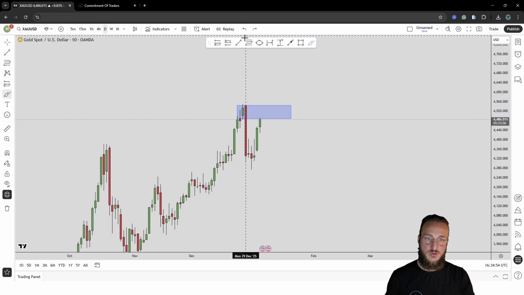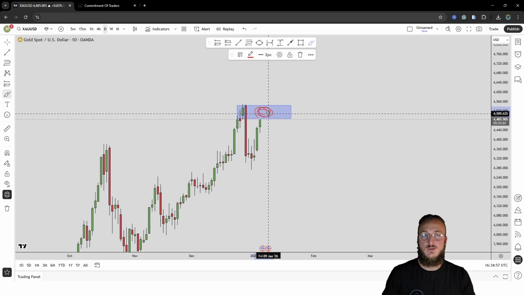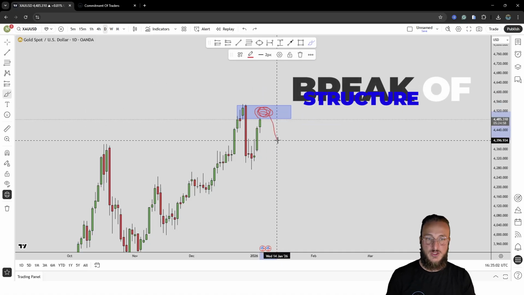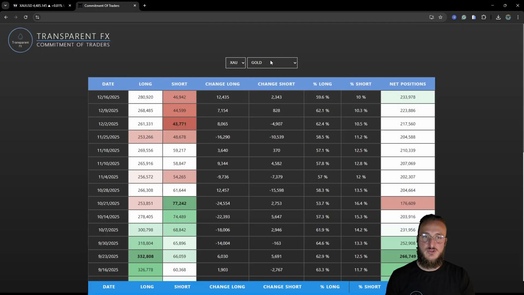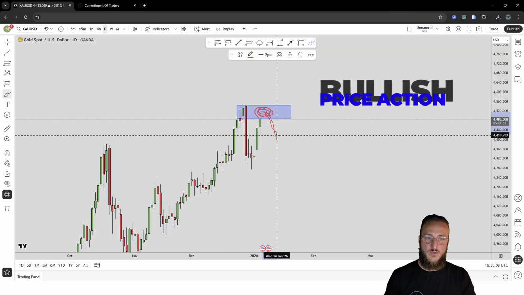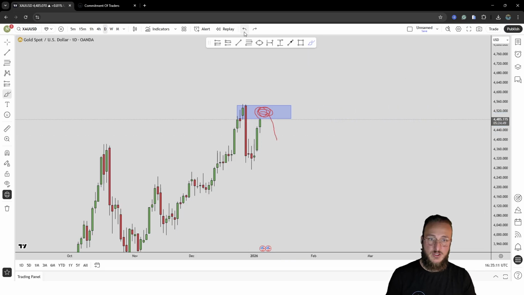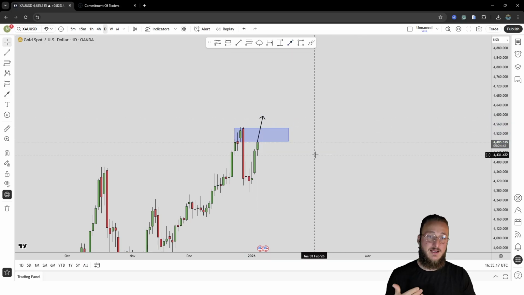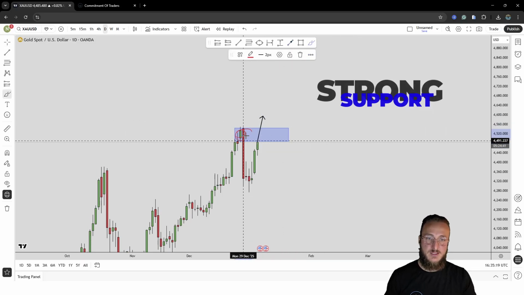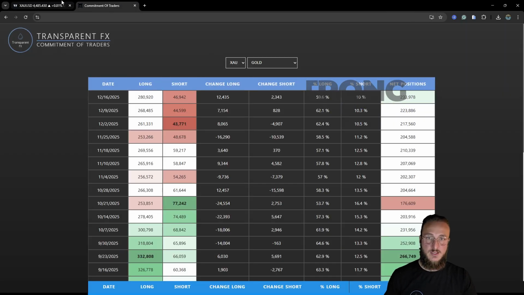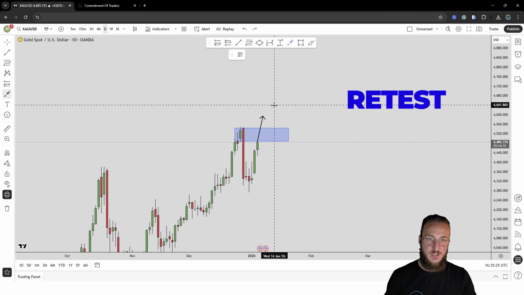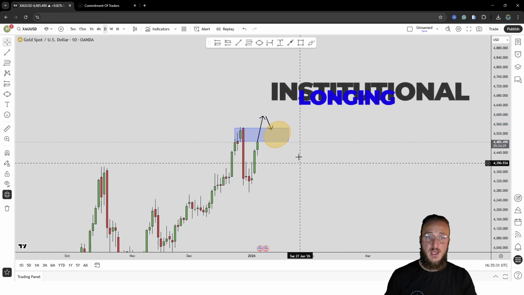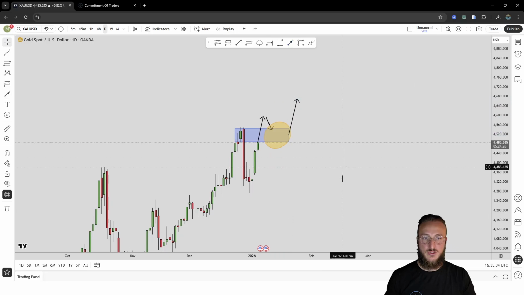Now, as the market is approaching this area again, it's quite impossible to know if the market will break it to the upside or if we will see a rejection away from that zone. However, as we have a very strong bullish positioning, a rejection from here wouldn't really be very interesting. What would be interesting is if we get a break above that zone, because if we do get a break above this level, that is where things get interesting, because all this previous resistance becomes support, and already we're seeing institutional buying. So if we do see the break and retest at that point, I wouldn't be surprised to see more institutional buying at this level, further increasing the probabilities for a potential rejection to the upside away from this zone.